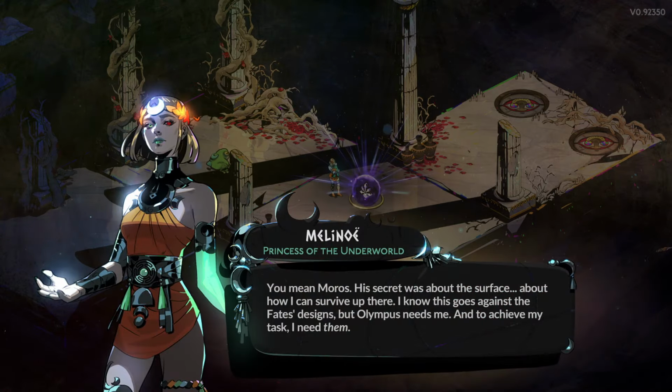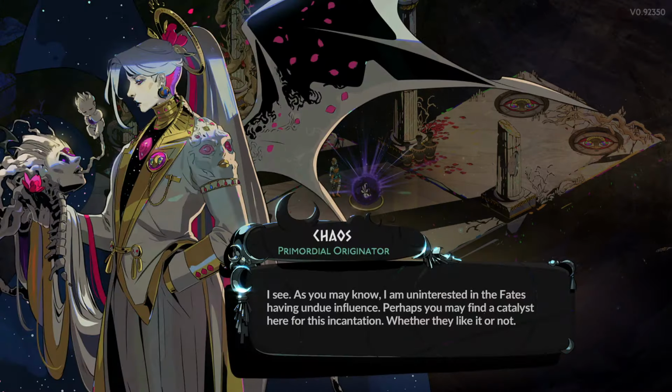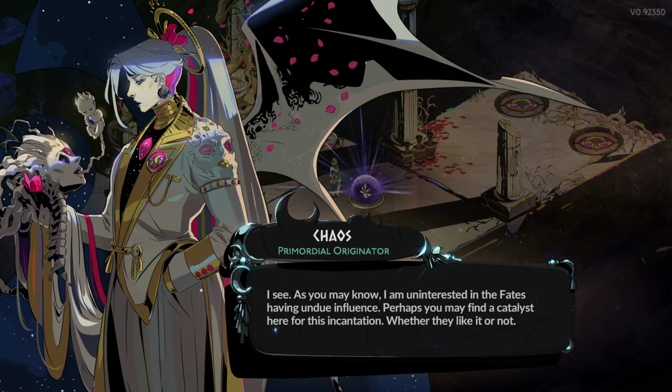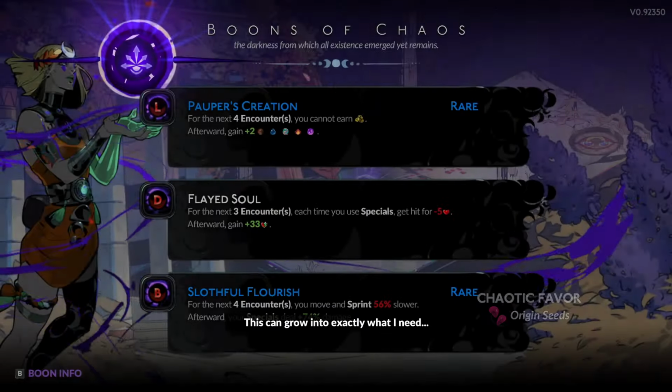You mean Moros? His secret was about the surface, about how I can survive. Yep, I need to craft that thing. As you may know, I am uninterested in the Fates having undue influence. Alright, cool. This can grow into exactly what I need.